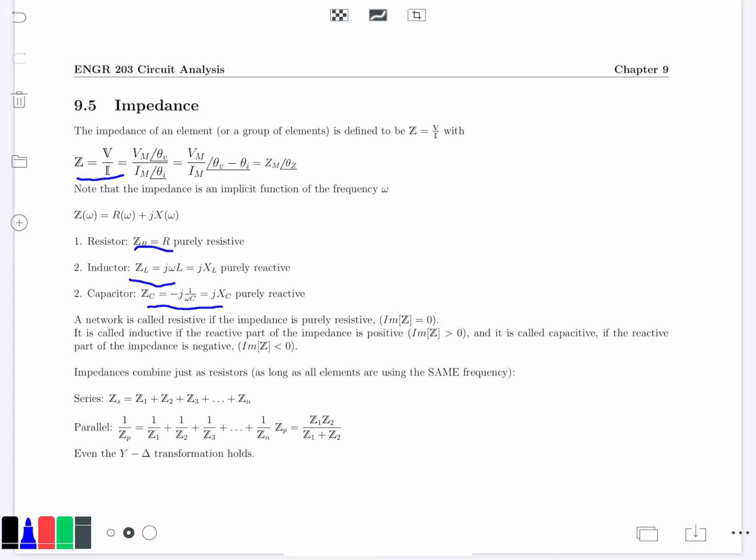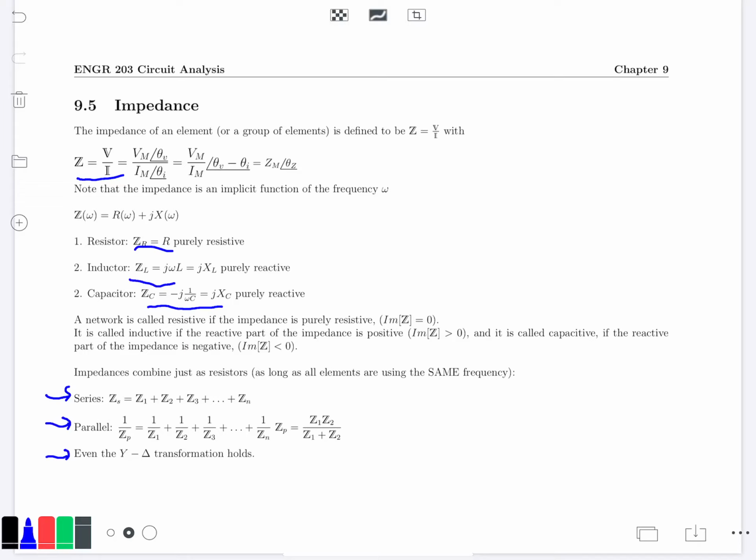And it turns out that once we turn everything into these phasors, these impedances behave identically to resistors. So that means if you have them in series and you want to find the equivalent impedance, you just add them up. If you have them in parallel, you do the standard parallel rule for resistors. And it's even possible to use Y delta with these things. But you can stop for a second and think about how awful Y delta would be with imaginary numbers running around everywhere. So I'm not going to make you do that, but it does work. It gives you the right answer.